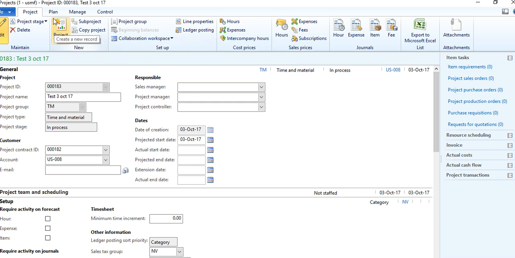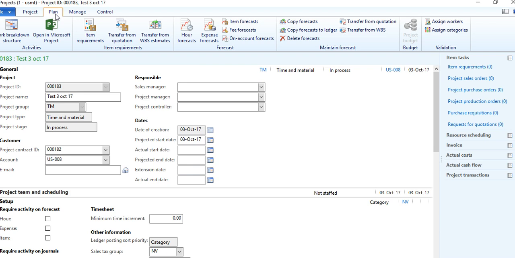Now this project is created. The first thing is, for accruing the revenue for this project, it is essential that we need to invest the resources. The resources could be items, or manpower, or some sort of expenses booked in the project. So for consuming the items, or if we have a plan for consuming the items, we can use the item requirement form.